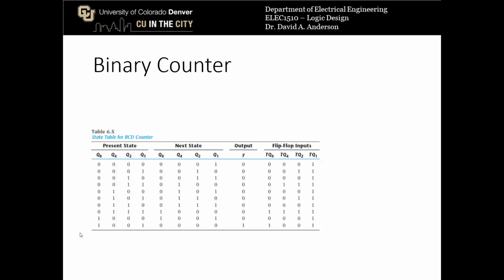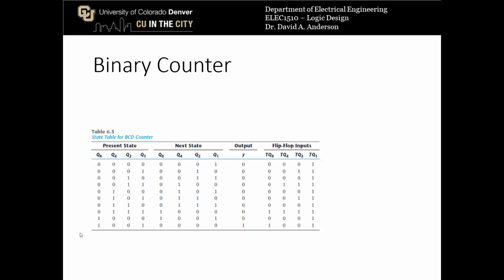Synchronous counters are different than ripple counters in that we don't use the outputs from the flip-flops in the counters as the inputs to the clocks of other flip-flops. Instead, all of the flip-flops have the same clock connections, and we use the outputs from certain flip-flops as the inputs to the other flip-flops. We don't really have an input in this case. The only input is the clock, and the counter will cycle through its states based on its current states and the connections to the flip-flop inputs.